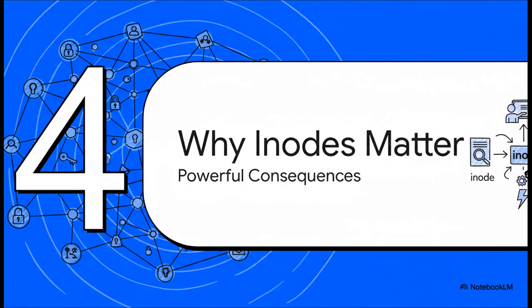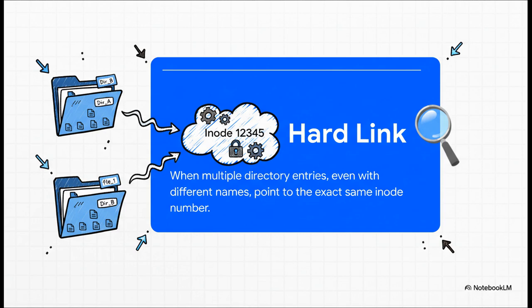All right, I know this might seem a little deep in the weeds, but why does any of this actually matter? Well, because this whole design, the separation between the name and the data, has some really powerful consequences you see every day, even if you don't realize it. For starters, it makes something called a hard link possible. Since the file name is just a pointer, you can have lots of different names, even in different directories, all pointing to the exact same inode. And get this, it's not a copy. It is the exact same file, just with 2 different labels pointing to it.